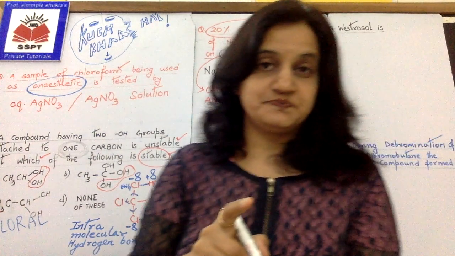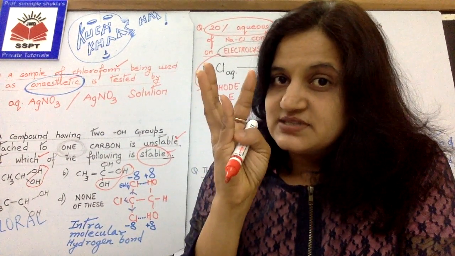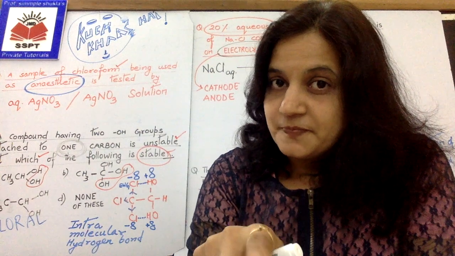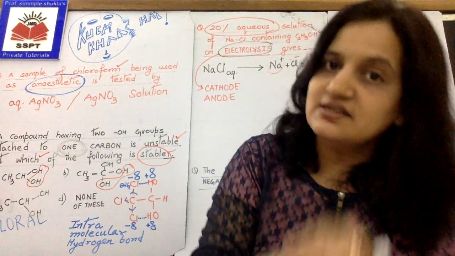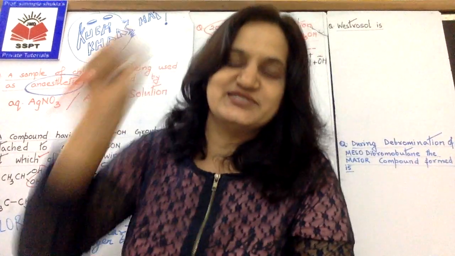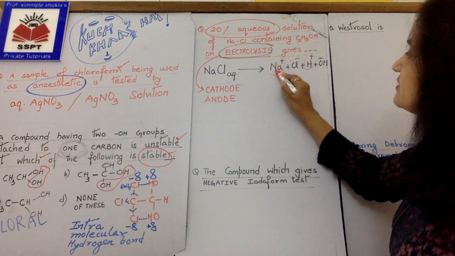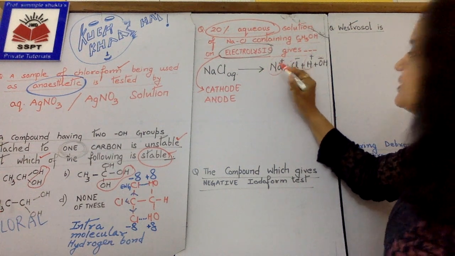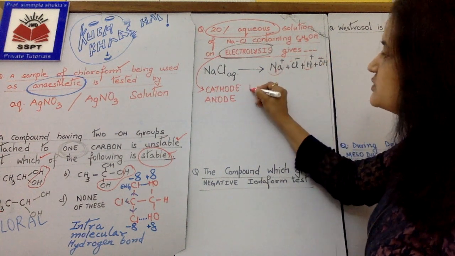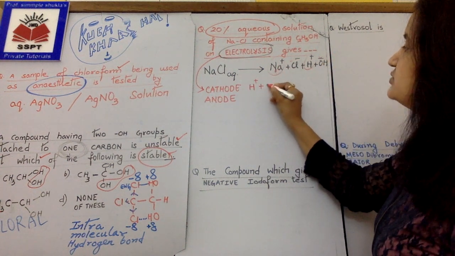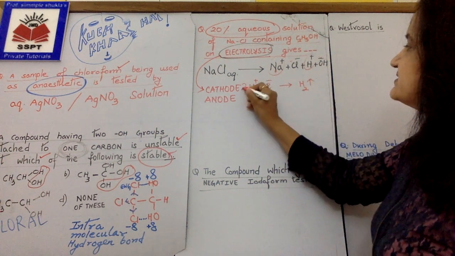We also know, in front of hydrogen, mercury, copper, silver, gold gets reduced. This is not mercury, not copper, not silver, not gold. So hydrogen will get reduced at cathode. Hydrogen on reduction gives H2 gas like this.